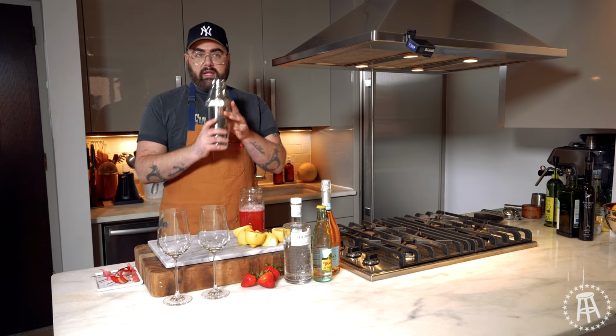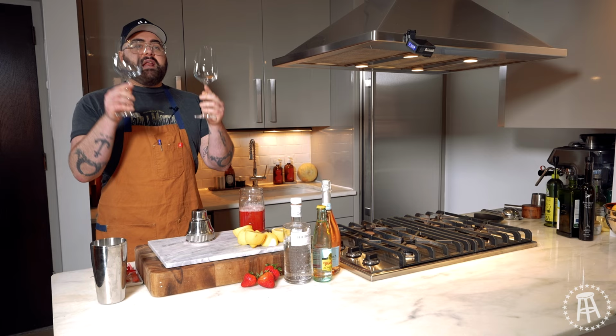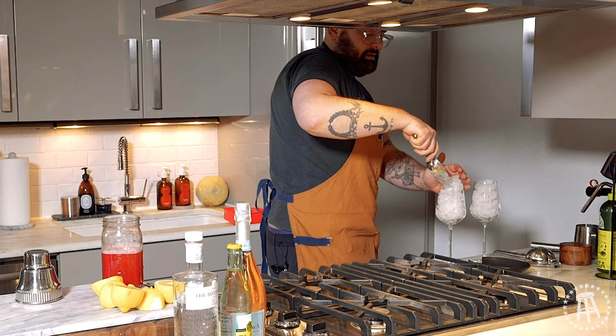All you're gonna do is get a shaker like this. We're gonna fill this with ice. Then we have to get ice in our glasses all the way to the tippy, tippy top. It's part of my brand. Okay, girl, it's go time.